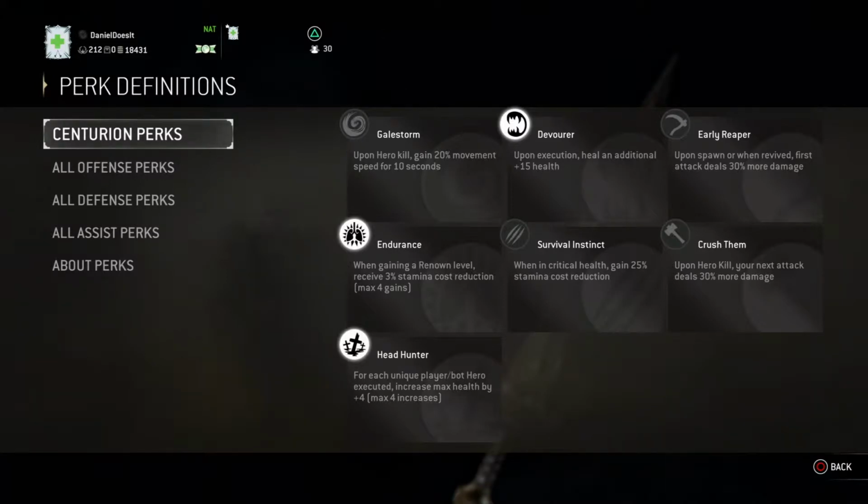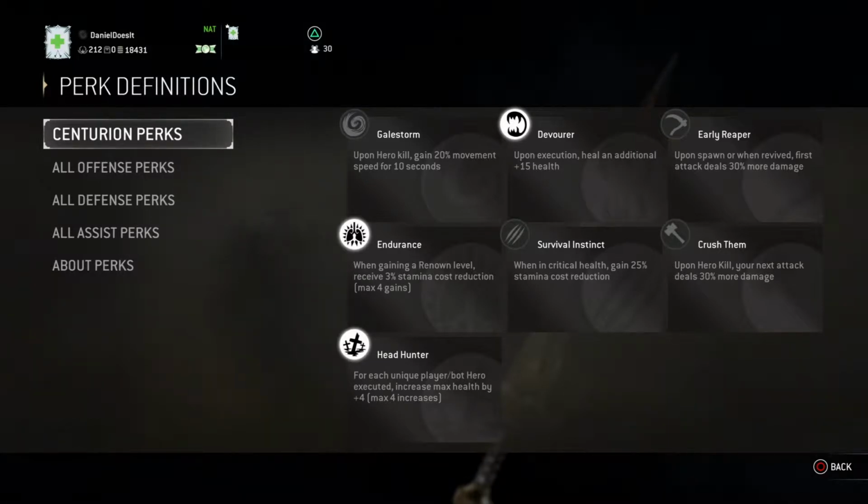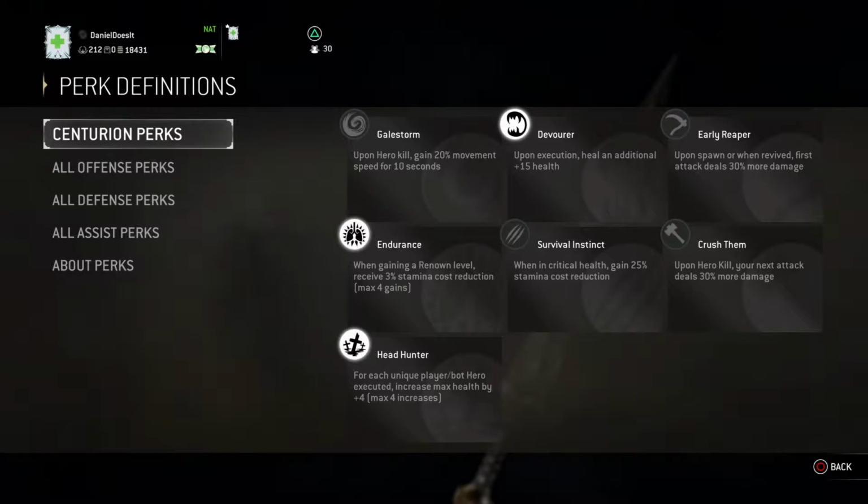Crush Them is like Early Reaper, but instead, after you kill a player, your next attacks deal 30% more damage. Now it doesn't have to be a player, it could be a bot, it could be a sergeant, an officer, a captain.